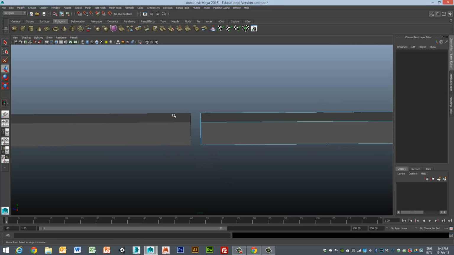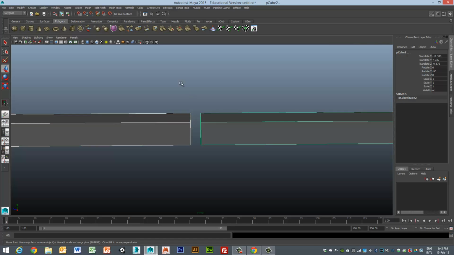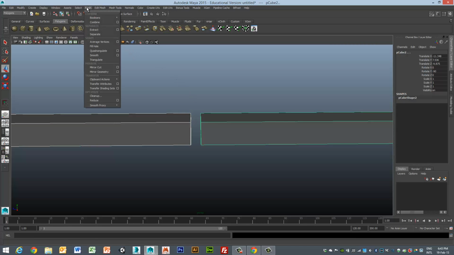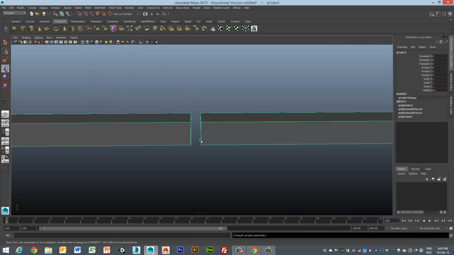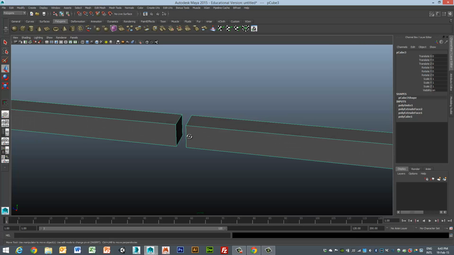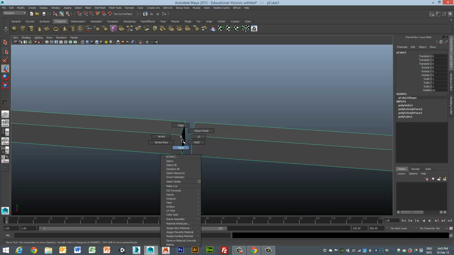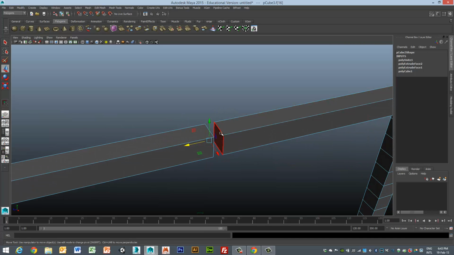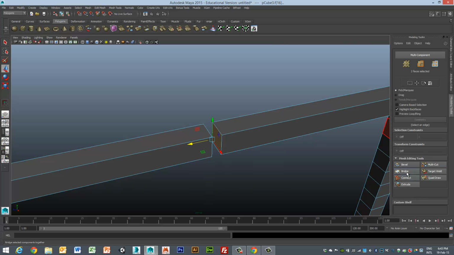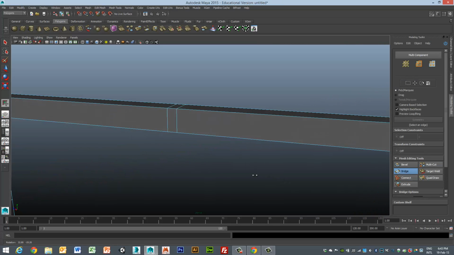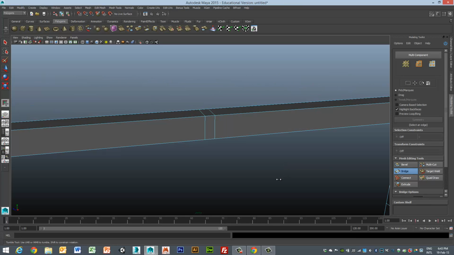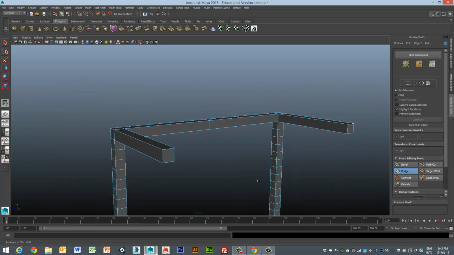In order to do a bridge, you need to make sure that the two meshes are combined. So to do that, we just go Mesh, Combine. And now I want to grab this face, and I want to bridge between those. So in this case, I grab the face, and I grab the face. I come down to my modeling tools and I want to connect using a bridge. So now I've welded or bridged that geometry together.